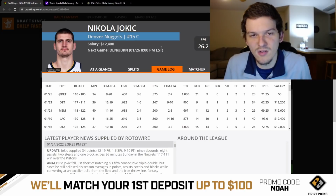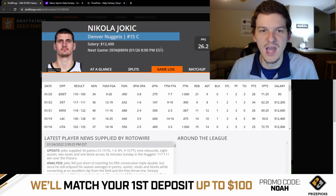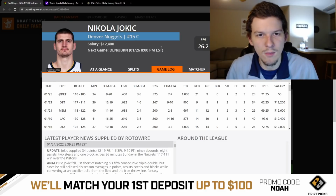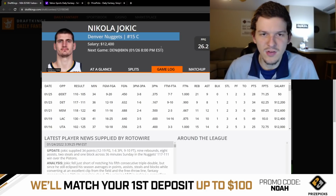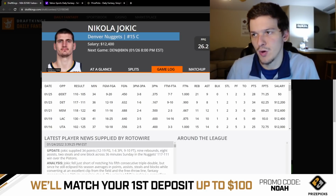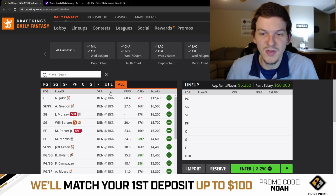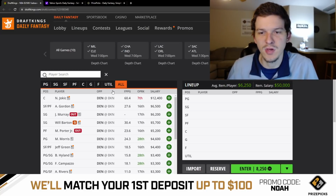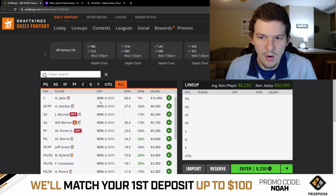It's a good matchup here against Brooklyn. Brooklyn's a team you can definitely beat down low with big men. Whether it's LaMarcus Aldridge or Day'Ron Sharpe or Nicolas Claxton, none of those guys are going to be able to stop Jokic. Jokic is definitely one of the better pay-up options. On the other side of this game, we have Harden, who looks great as well. I think I slightly prefer Harden over Jokic today. But, man, I really like Jokic once again.